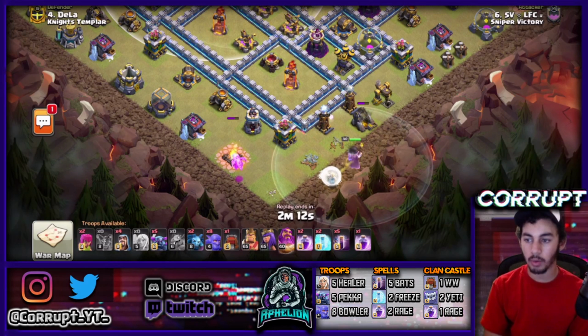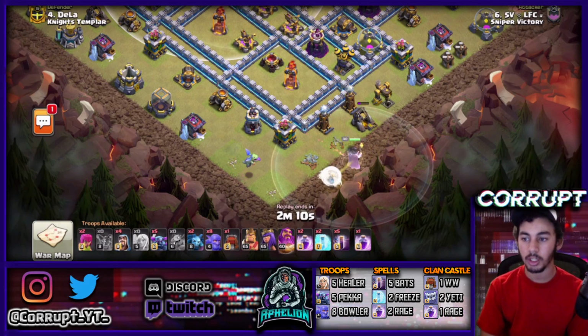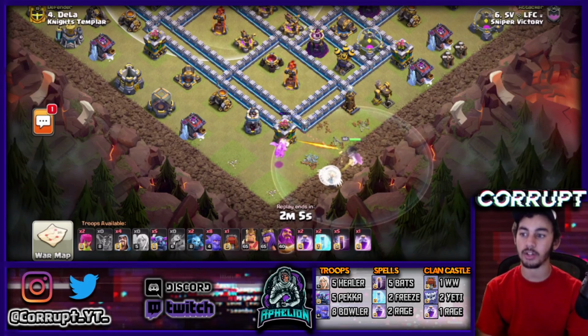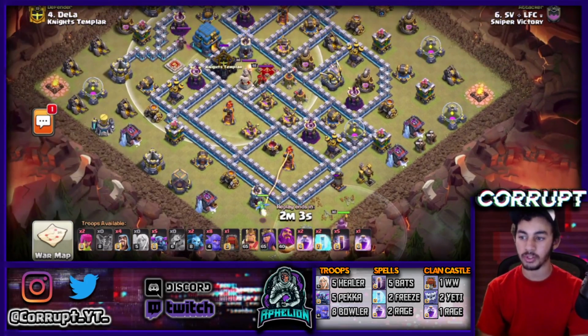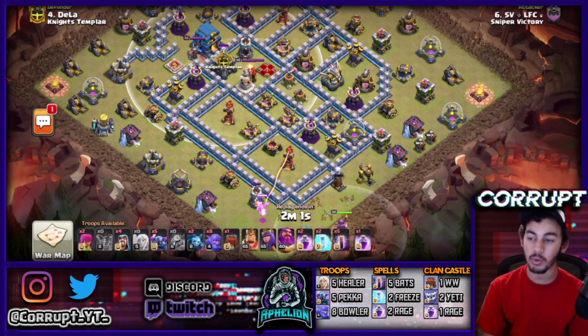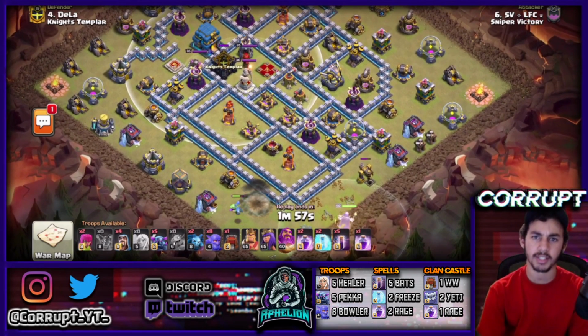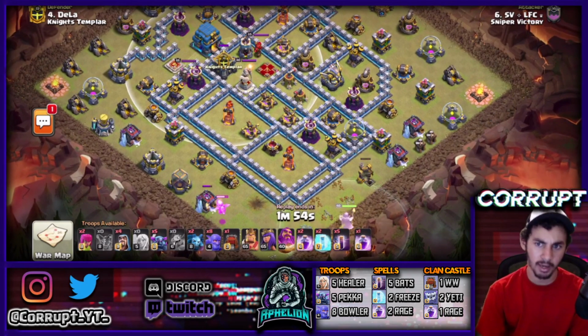We're using a Warden Walk, making sure that we're walking our Warden towards the right area. Now, this could also mean going into the dual multi-infernos. That could get us a lot of good value, but we still want to get the Eagle, and that's a really, really important structure to take out when we're doing a Pekka Bobat.